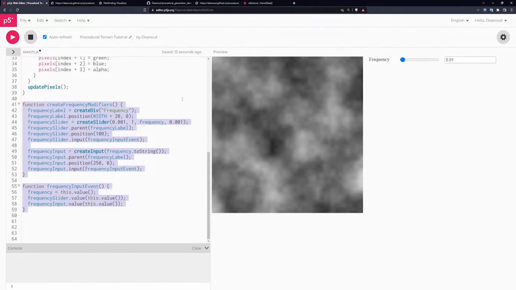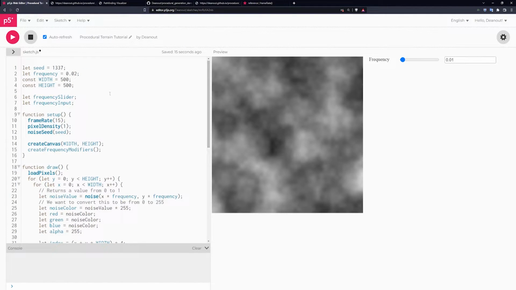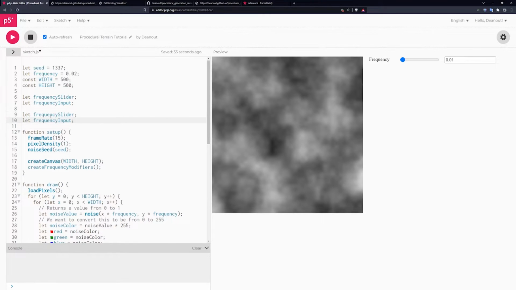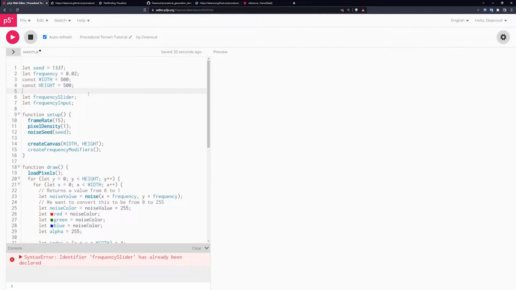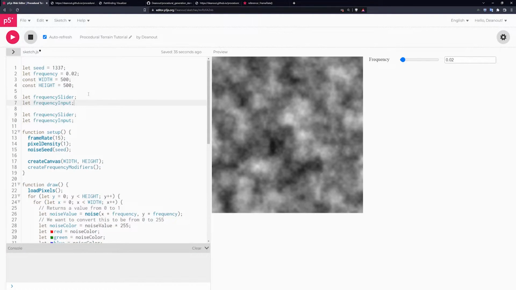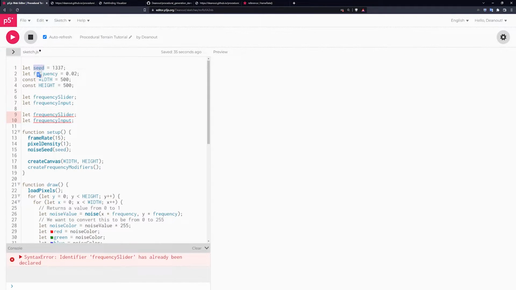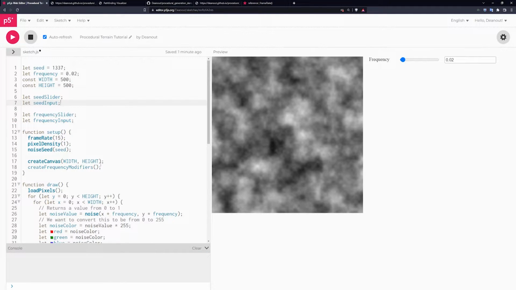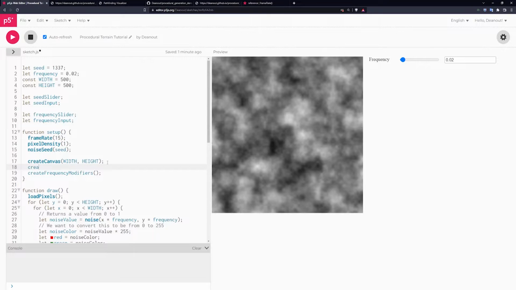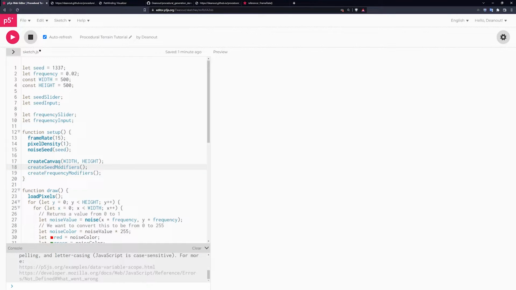So we also have the seed. So let's see how we can replicate this for the seed. So we're going to need a slider and an input. So let's actually move this above the frequency slider just to keep things a bit more organized. I'm going to copy the word seed because we're going to be using it a bit here. So that gives us a seed and a slider. We then come down here and we need to create seed modifiers, which is just going to create our slider and our input.